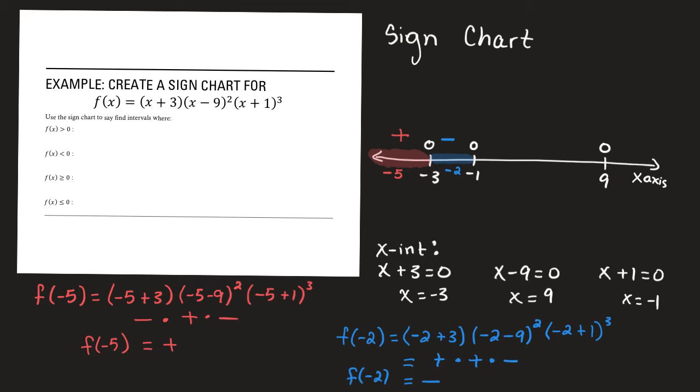Okay, I'm going to do the next section as well, from negative 1 to 9. Negative 1 to 9, the best number to use here is the test point 0. So I'm going to find f of 0. And then my last section, I'm going to find f of 10. So I'll do f of 0 for the interval from negative 1 to 9, and f of 10 for the interval from 9 to infinity. I'm going to need a little bit more space. See if you can pause the video and determine the sign of f of 0 and f of 10 on your own.